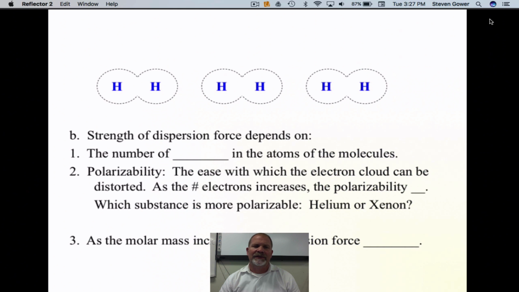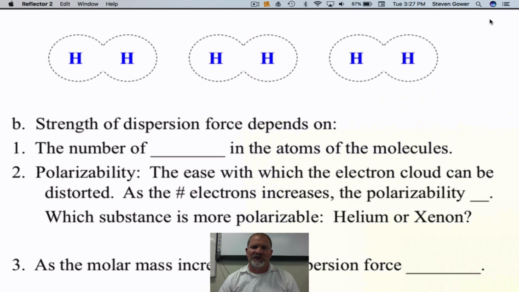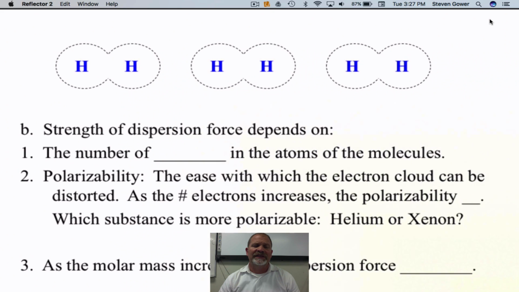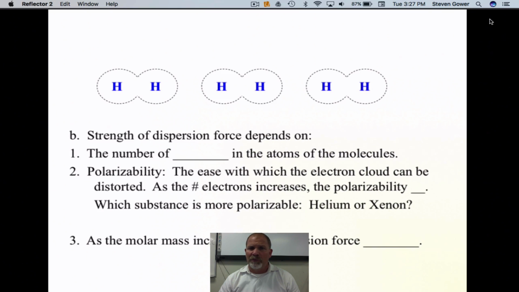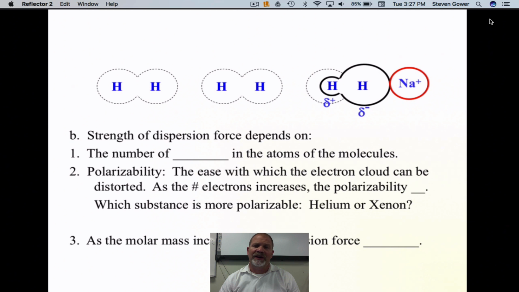The next one is a dispersion example here. Now H2, we see H2, again, they're sharing the electrons equally, they're equally balanced here. They are neutral. All of our diatomics are nonpolar, therefore they're held together by dispersion only. But what happens, once again, a delta positive comes by. The delta positive just distorts the whole situation because all those electrons are going to chase after it, causing one side to become negative, therefore the other side positive, and it distorts its structure. You see it's now distorted.